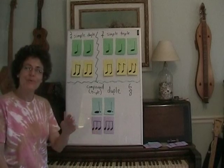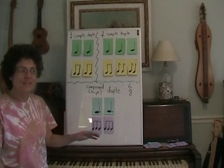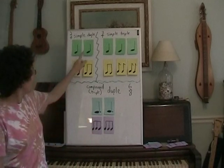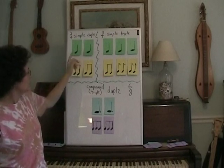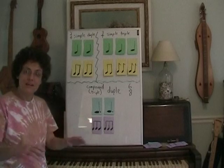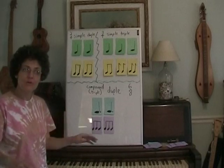Swing low, sweet chariot, coming for to carry me home. Swing low, sweet chariot, coming for to carry me home.